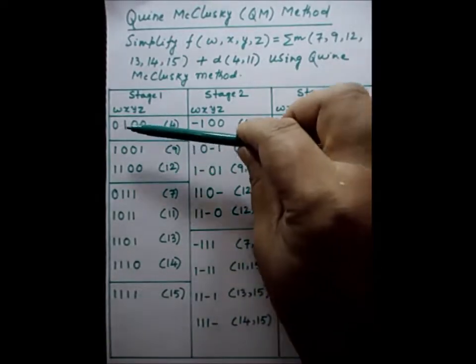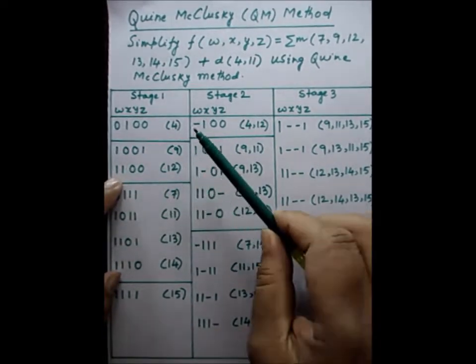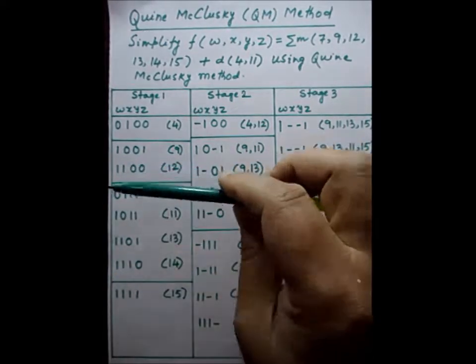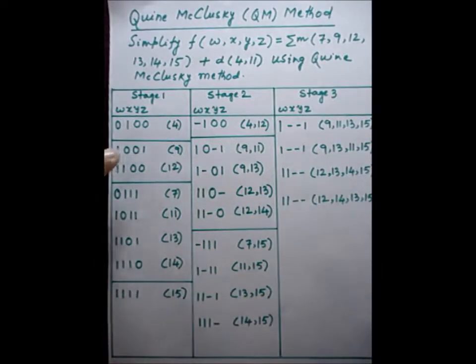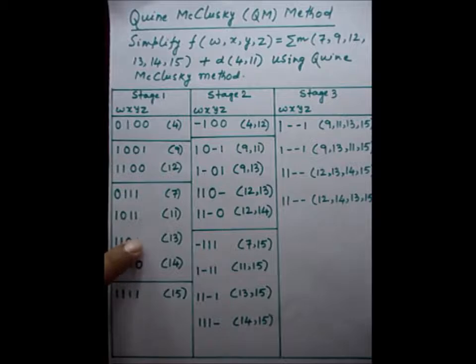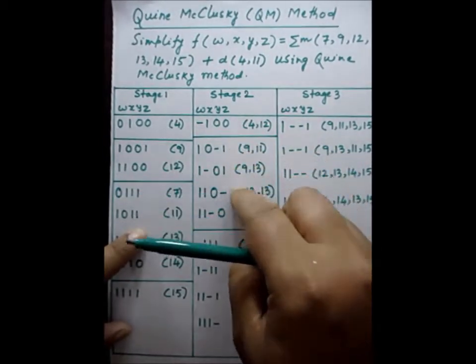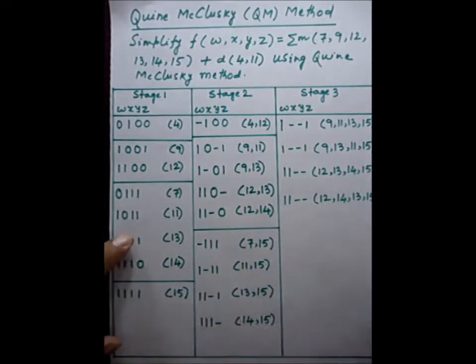Now 4 and 12: here only 1 elimination happens, at the place of W. So 4 and 12 gives an elimination. In that way, we continue the mapping of each element of group 2 with the immediately next group, and it creates these groups. Again I repeat, if 2 eliminations happen, you should not put 2 dashes, and that should not be considered.